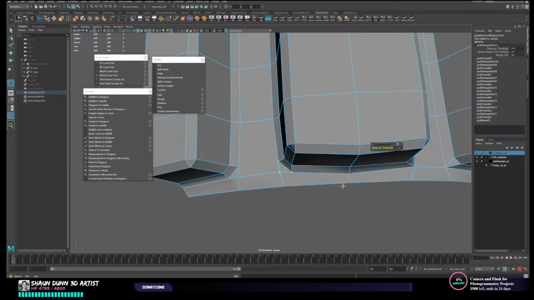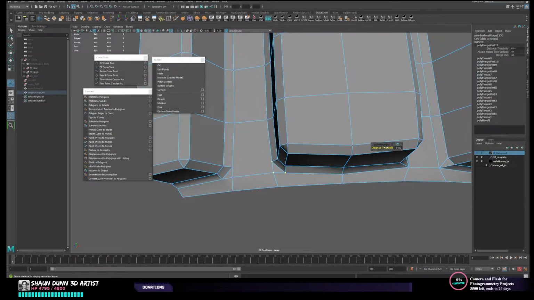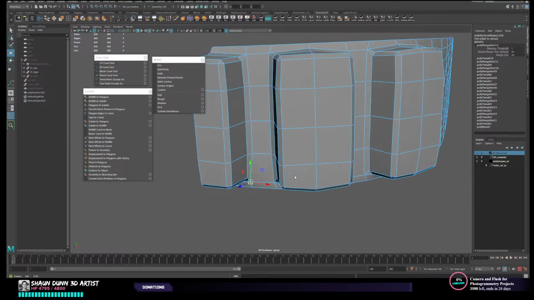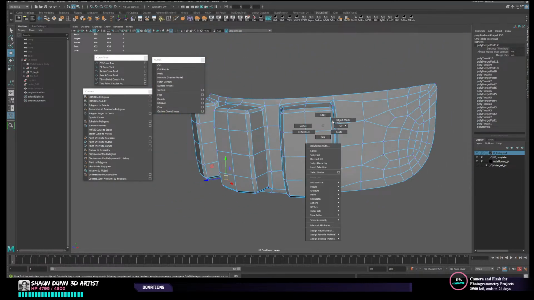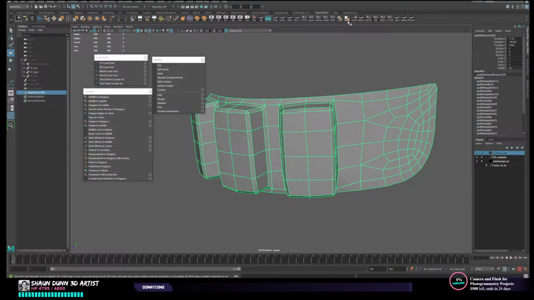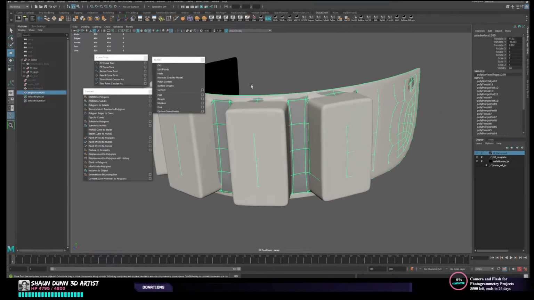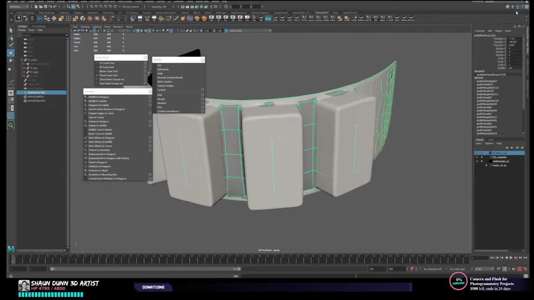And I selected more than 2, and when you do that, you just have to change the threshold. And so I'm gonna middle mouse select and then drag, and then do these 3. That. All right, so those look good. Now let's just kind of double check it with the high res, and bring back quad draw.